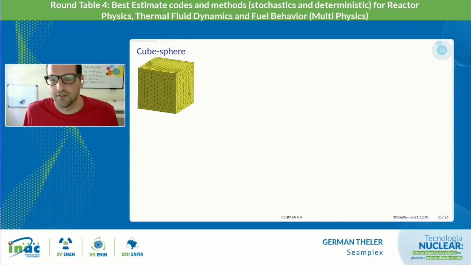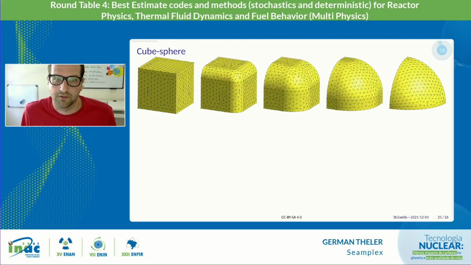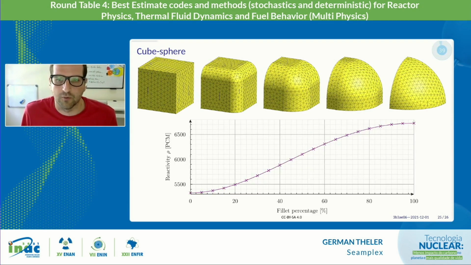And in this case, just to finish, let's say we have a homogeneous reactor with the shape of a cube. We know how to compute the effective multiplication factor there using diffusion. We know how to compute the effective multiplication factor of a sphere, and we know that it's larger than the cube. But for instance, a very valid question: what happens in the middle? When we go from the cube down to the sphere, you can compute that pretty much easily with FeenoX because it can handle unstructured grids.